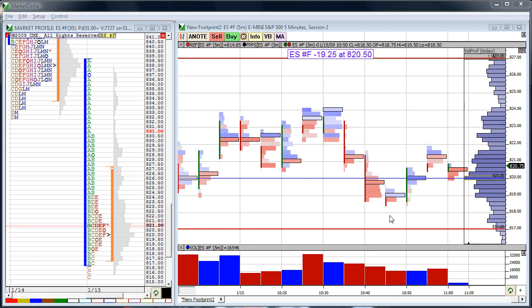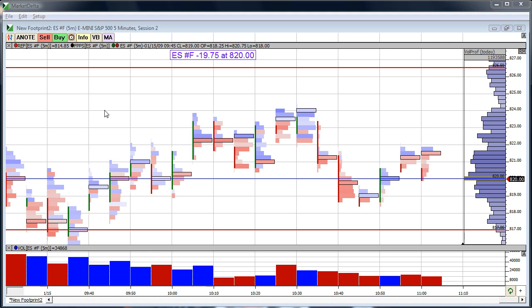The easiest way to sum up the complementary nature between the footprint and the market profile is to say it this way. The market profile provides the structure of what is taking place in the market, and the footprint provides what is creating that structure. Let me say that again. The market profile provides the structure of what is taking place in the market, and the footprint provides what is creating that structure. Said another way, market profile provides the big picture, and the footprint provides the execution level view to qualify the trades presented using a market profile. This is exactly what we hear back from our astute subscribers.